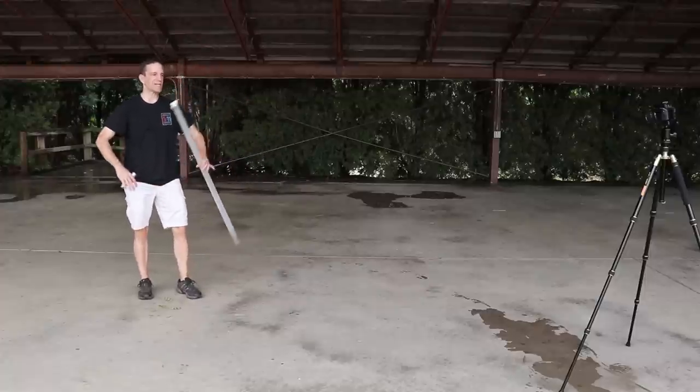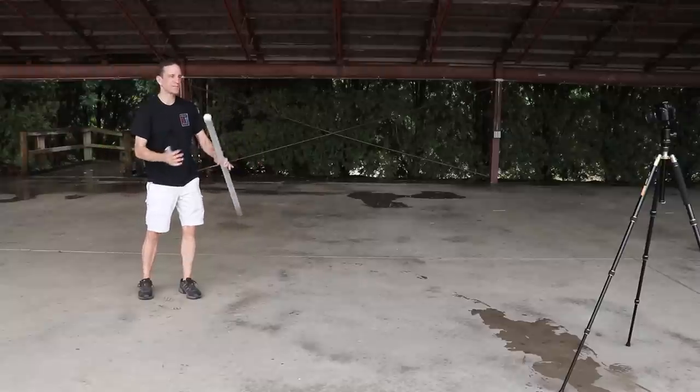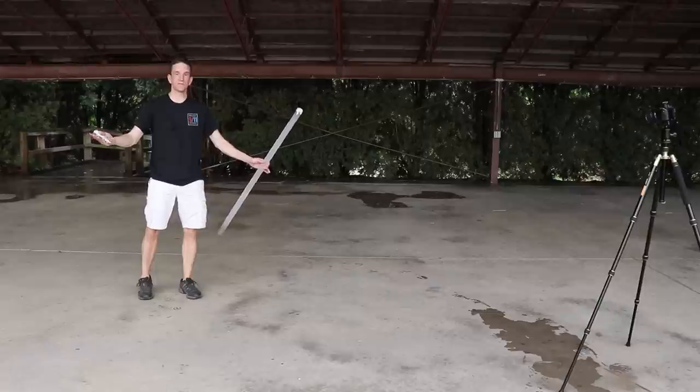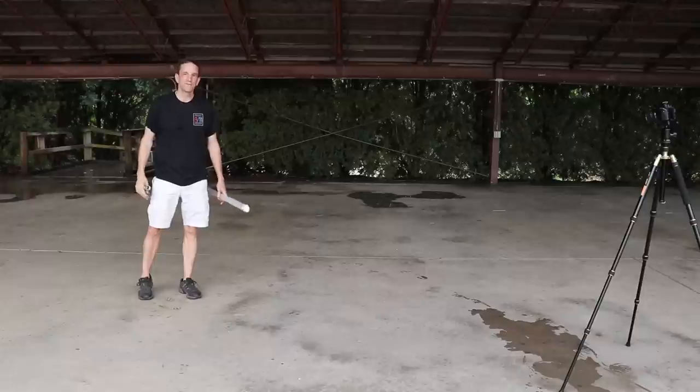Now, I don't expect to get a bunch of shots just because I'm going to spend quite a bit of time getting things set up and it's going to get late. But I hope to walk away with maybe a half dozen shots or so, and hopefully I capture something that's pretty cool. So I'm getting ready to go back into the woods and have some fun, and let's just see what we come up with.